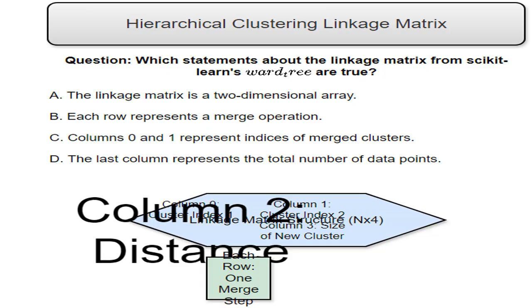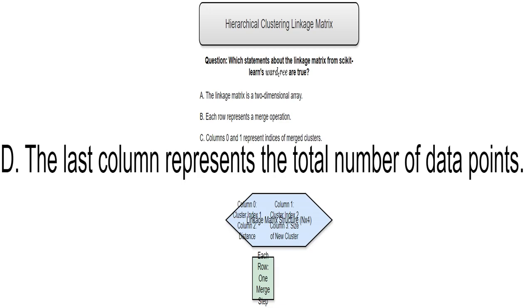Each row describes a single merging event during clustering. Each row summarizes a step where 2 clusters, or data points, are combined. This column gives the index of the first cluster involved in that particular merge step. It helps me see what cluster is being combined with what other cluster. These indices could represent either original data points or clusters formed earlier in the process.